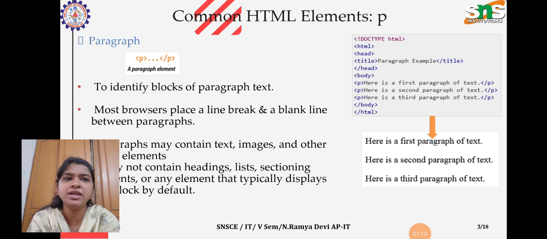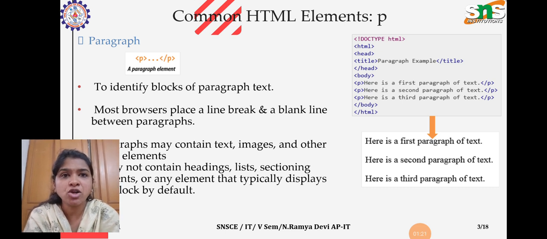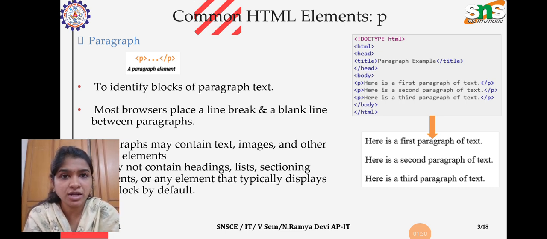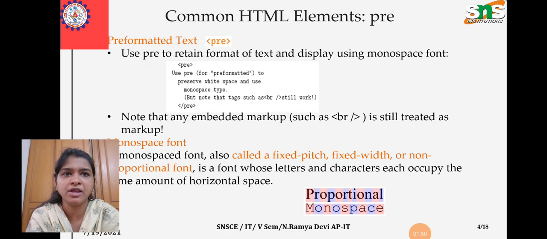And some other common elements are paragraph, which is commonly used for writing any paragraph in your HTML page. For example, if you want to give a text as a paragraph, we can use the character P, an HTML element used for displaying your paragraph content. If you want to display a different paragraph, we have to close that paragraph element, and for the second paragraph we have to open a second paragraph element again, and for the third we have to open again and close the third paragraph element.